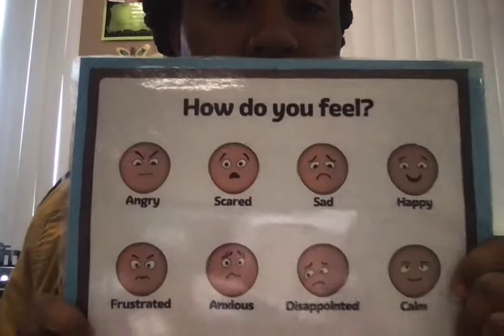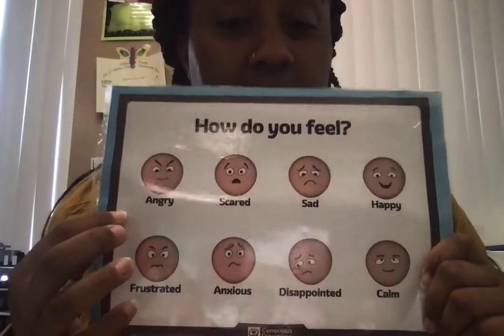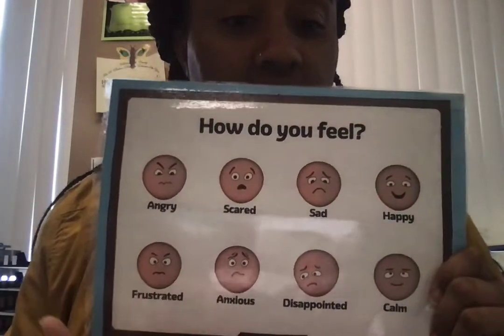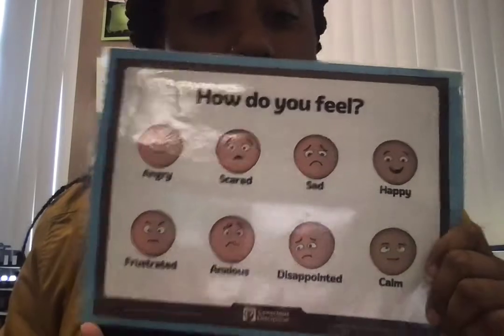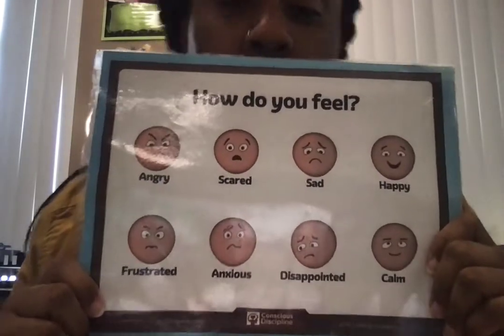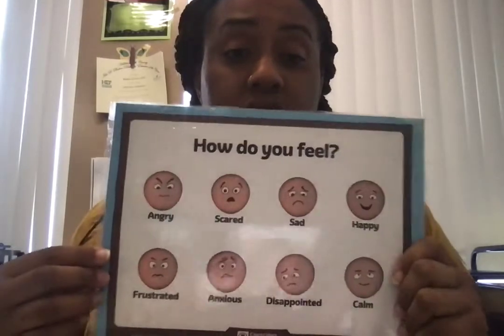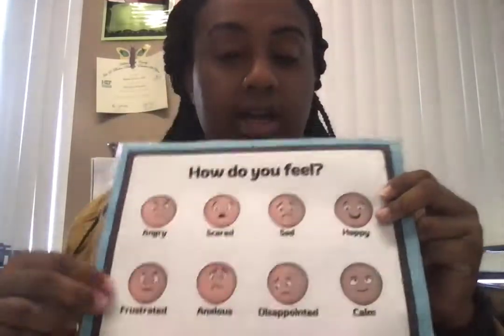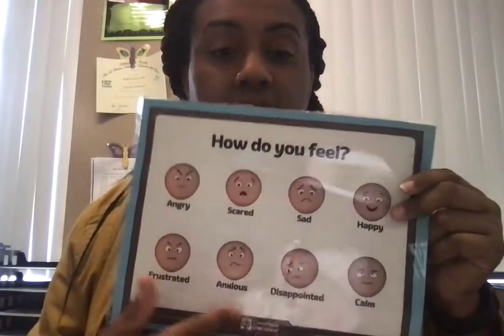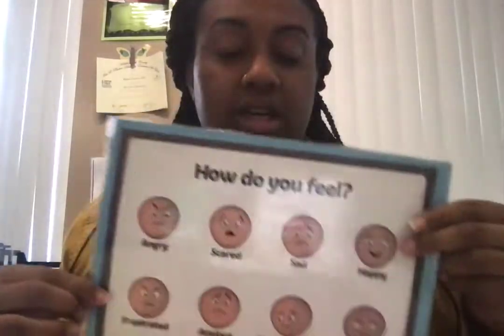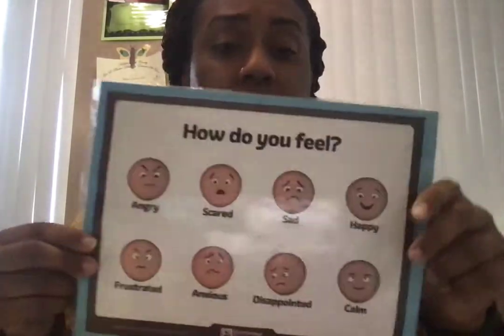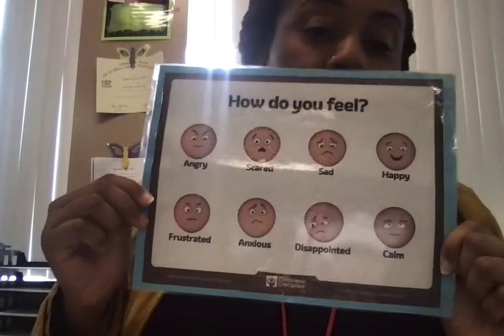Another one I have is one that helps tell how my kids are feeling. It looks like this, and it says, how do you feel? Angry, frustrated, scared, anxious, sad, disappointed, and calm. So usually if one of my students is stemming or might be having a tantrum, we'll just use this and give it to them and see which one they kind of point to and how do they feel. It kind of calms them down a little bit so that we know what point we're at with this.